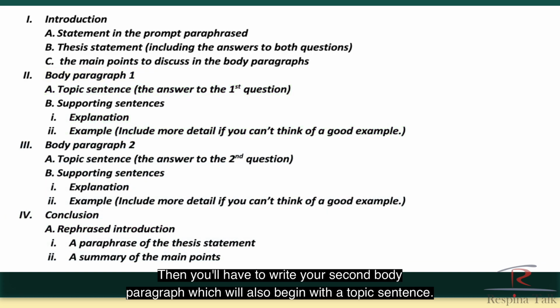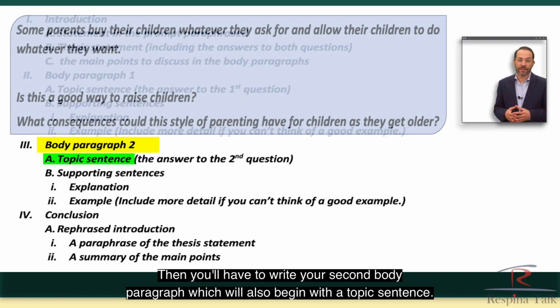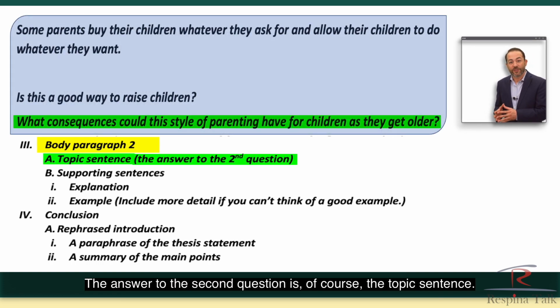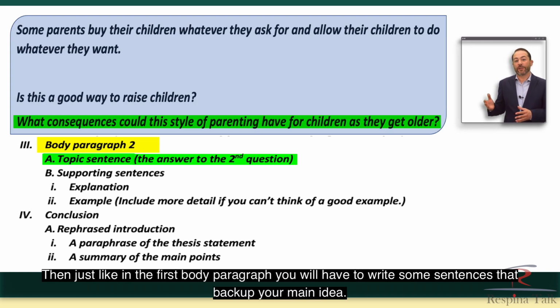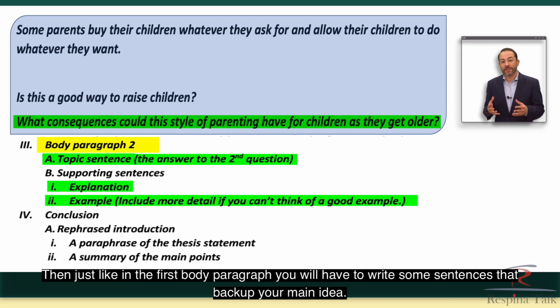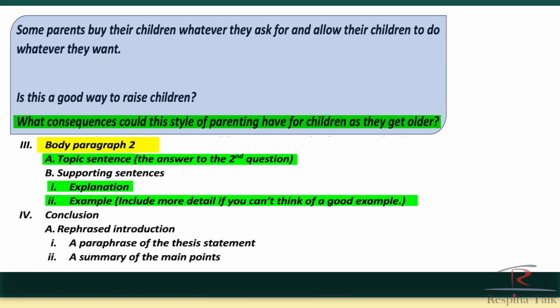Then you'll have to write your second body paragraph, which will also begin with a topic sentence. The answer to the second question is, of course, the topic sentence. Then, just like in the first body paragraph, you will have to write some sentences that back up your main idea.